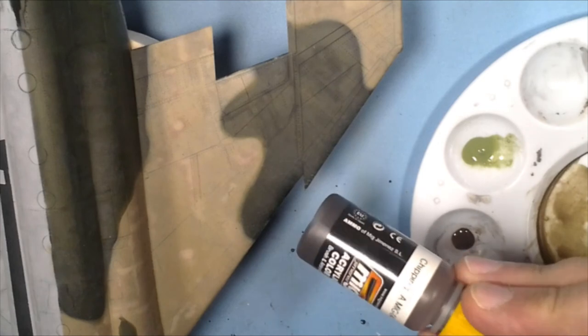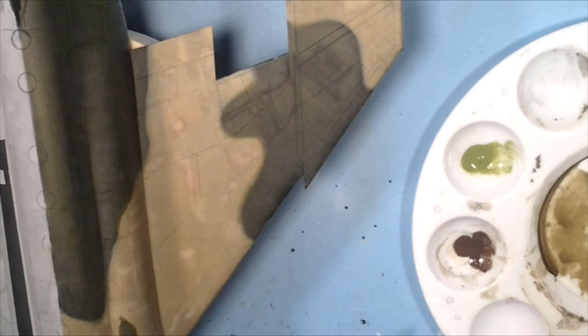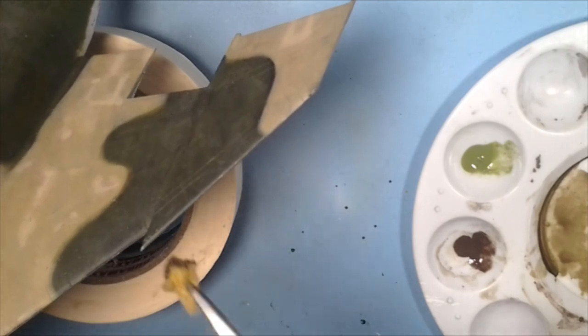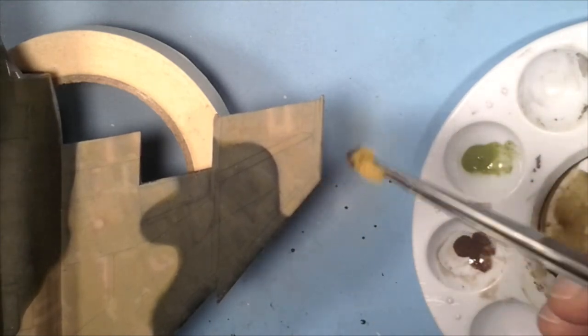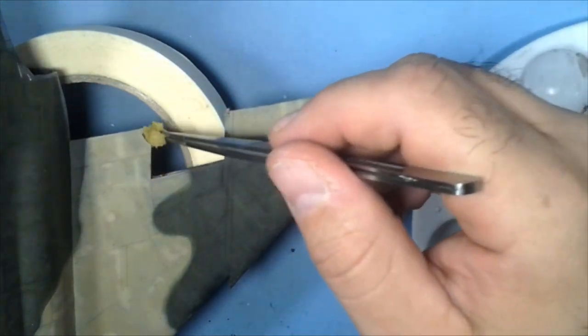Then the next stage, we're going to use some MIG chipping color to get darker and older chips. And these I'm just going to leave coming down to the leading edge of the wing. I'm just going to mix that in there just to get some different colors. In the leading edge here, get some there along the back and these flapped areas here. That sort of stuff.